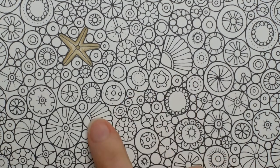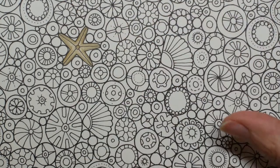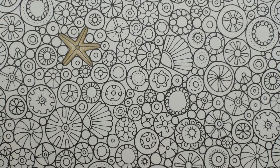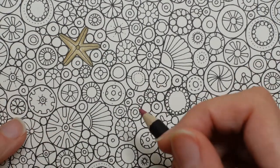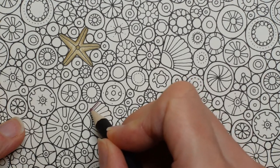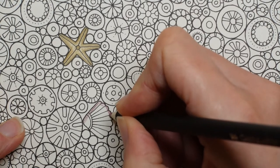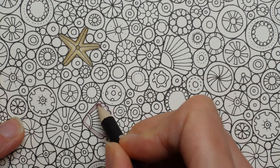Now the two shells — these are different shells because that's a bigger one than that one, but I'm going to do them the same colour. My idea is to repeat the same colouring through, so if I do both shells the same it makes it a little bit easier for me knowing which colour I did for them. I quite like doing them a sort of corally type colour. We don't really have anything quite like that in here, but I'm going to use the Rose Argent which is a sort of pinky red, muted red maybe. I'm going to use the same technique as this — just because they're quite small shapes, particularly in Lost Ocean, I think in the book they're a bit smaller. I'm going to layer that up again.